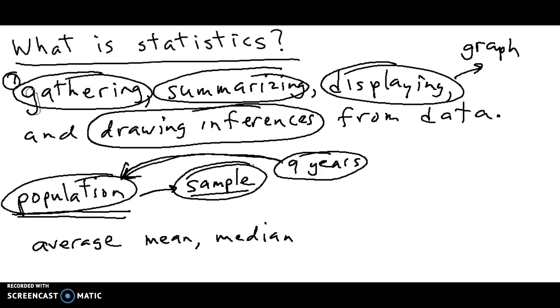You have to make an inference. So if your average or your mean age or lifespan of a salmon is nine years, then you can infer that probably your population lifespan is around nine years, plus or minus some margin of error. And so drawing inferences has certain margins to them, and it has probability involved with it as well. And that's a big part of this course is how do you get those inferences. And then the last thing, what exactly do we mean by data?